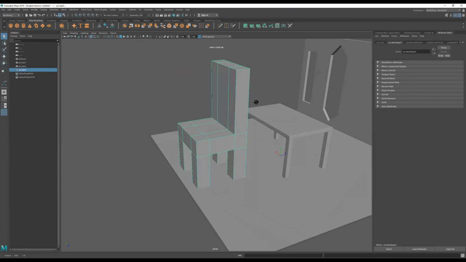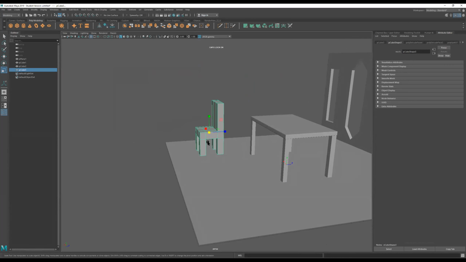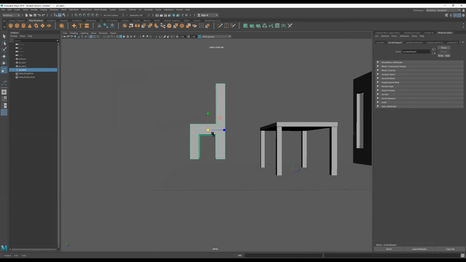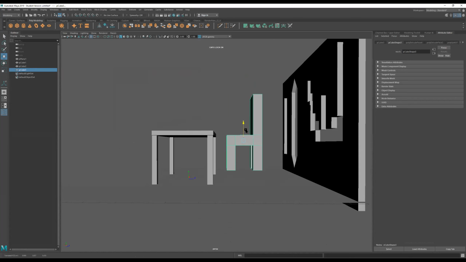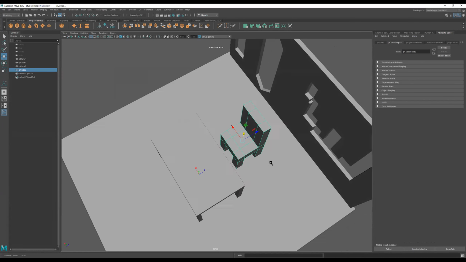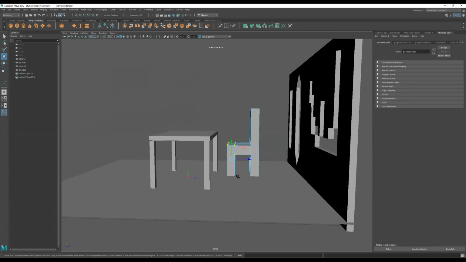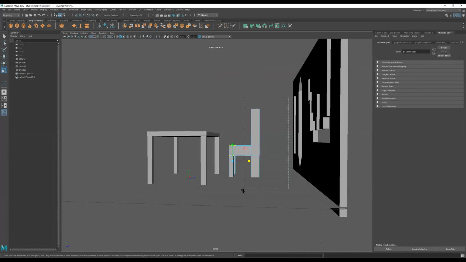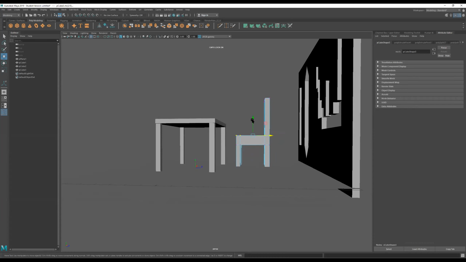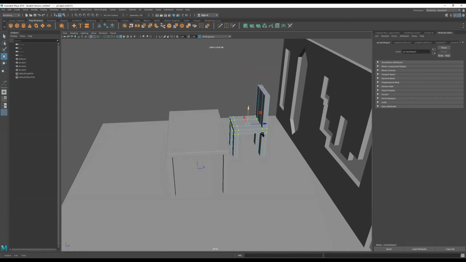right? That chair is obviously big as hell compared to that table. So I'm going to use the scale tool right here, put it in. I mean, of course, you'd make a better chair, seeing as this table right here looks kind of normal, and then we have this weird looking chair. But that would be on you, and you going in with these vertexes. Maybe slimming this up, moving this back. But as you can see, I'm refining all of this by using these vertexes. Now I'm raising the whole height.